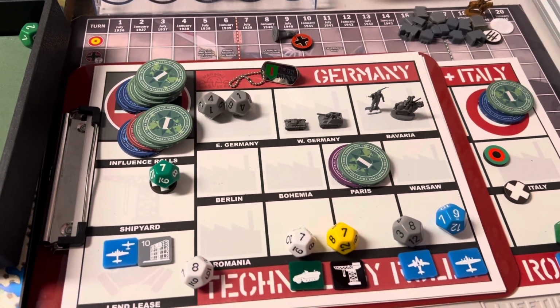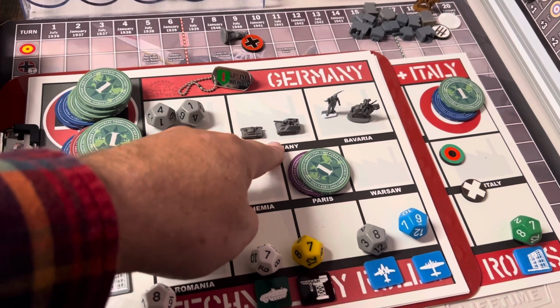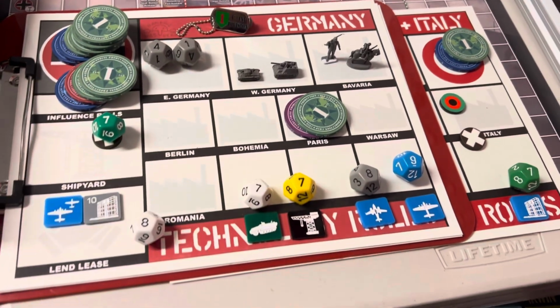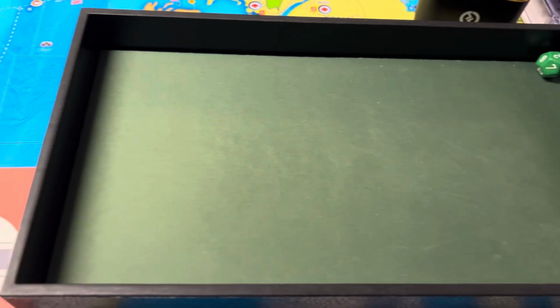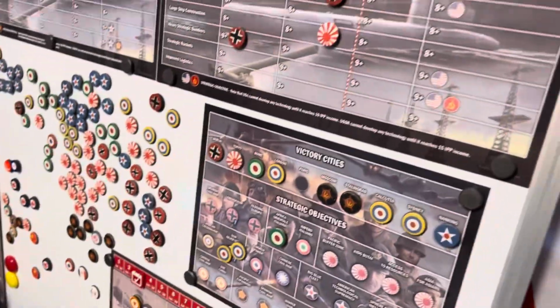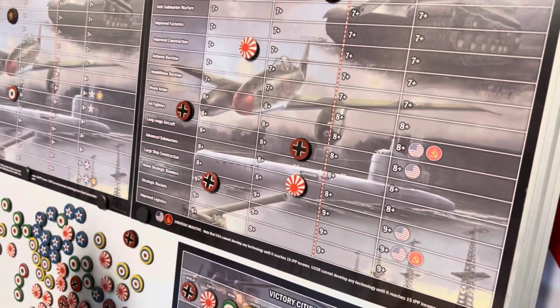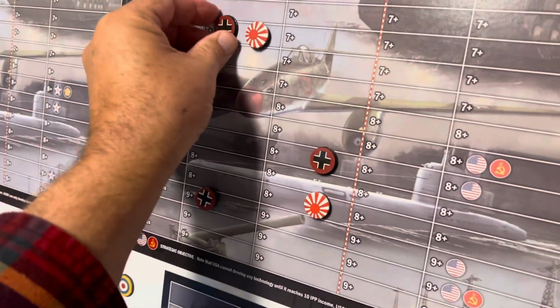Germany, on the other hand, has 41 to spend. They're going to buy a light armor, self-propelled artillery, airborne cavalry, save 26. Let's roll their techs, mechs, and improved construction. And those are at 7, and that's at 8 and it's 9. All right, so those both go up. Advanced mech, that's the first one there. And improved construction is brand new.